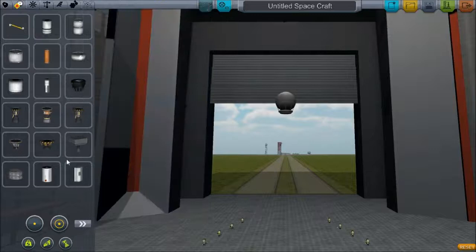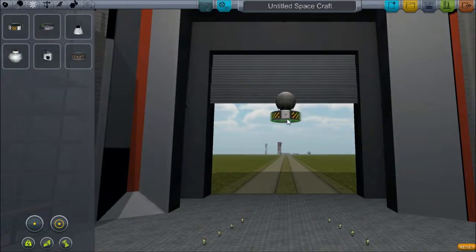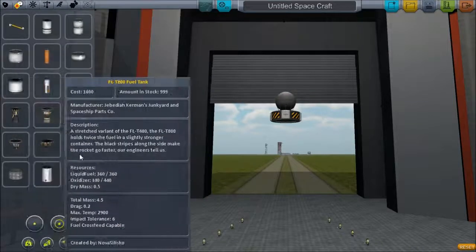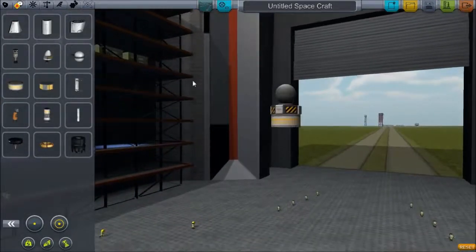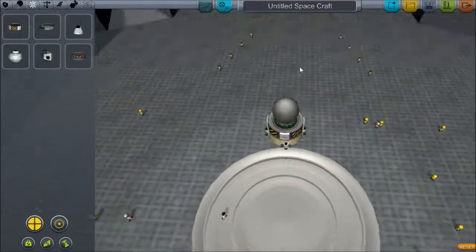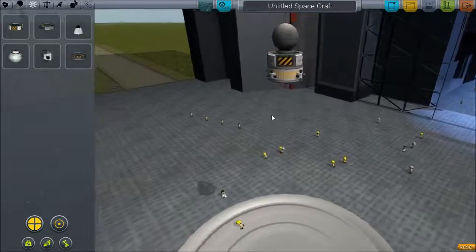So, first things first, we need an SAS module, correcting flight controls continuously. I like that. Also RCS thruster blocks, but we're going to need some fuel for that. Fortunately, we have just such a thing with just such a size. Having these thrusters here should be a pretty good thing for us. It'll give us some attitude control while it's there, and it will also let us deorbit this craft if we ever wanted to.